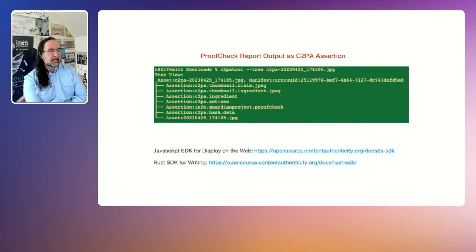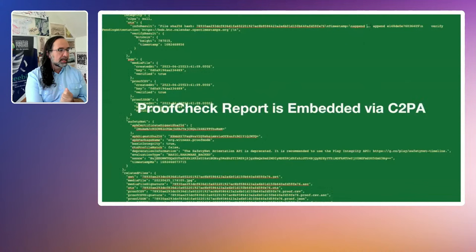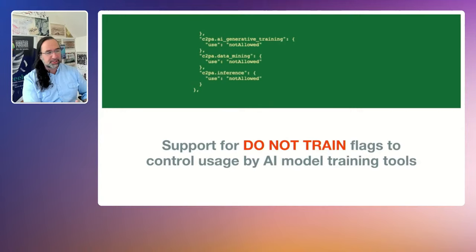And we're using both SDKs, and we're very excited for the Rust SDK on mobile, because then we'll be able to integrate a claim right away at point of capture. Today, that happens in the proof check tool. So all of our metadata is embedded in C2PA. So you can use, just like you saw in Respeecher, that to extract all of this more decentralized verification within our claim.